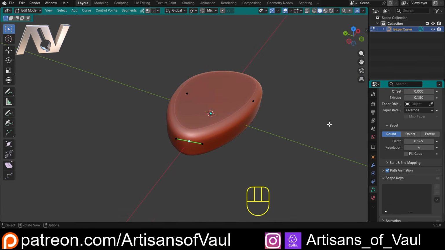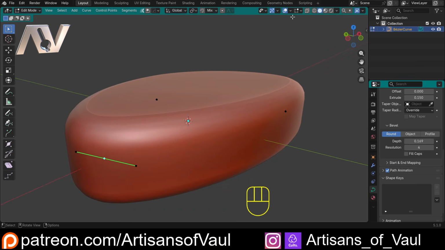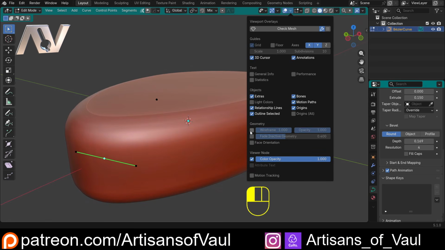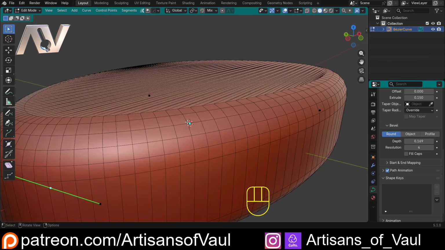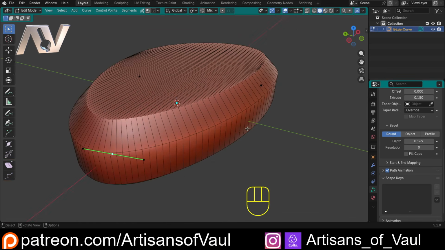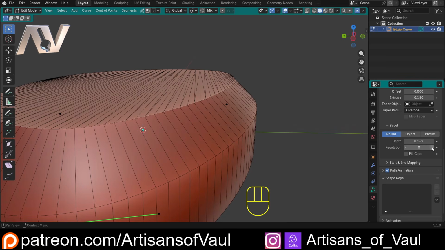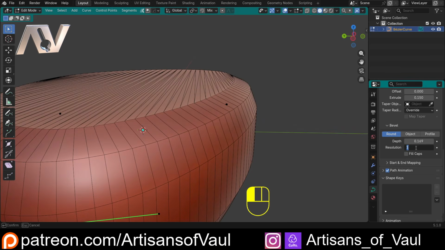Now, one oddity here, I'm guessing there's some logic behind it, but it sort of does my head in, is that if we come to our wireframe so we can see what this is looking like, you'll notice that we have 5 segments on the bevel that we've created. Interestingly, our resolution is 4. That's because if I come back down to 0, we do get a chamfer, and therefore 1 segment. So if we go to 1, that's actually 2, and so on.